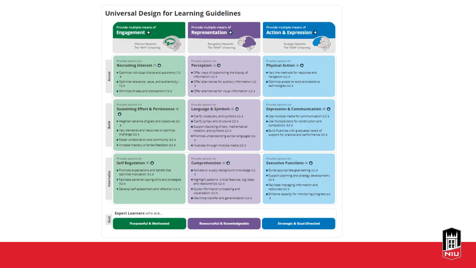And I know we've got about 10 minutes left. So this one, I apologize, I know it's a little bit small, so I'm just going to send you the link to this. But this is more about the Universal Design for Learning guidelines. I will be happy to send you a whole list of different resources. This just helps us figure out how we can help our students become strategic and goal directed, resourceful and knowledgeable, purposeful and motivated. They have these tabs that you can click on for more additional information. And this is from the CAST organization. They're credited with coming up with the Universal Design for Learning guidelines.